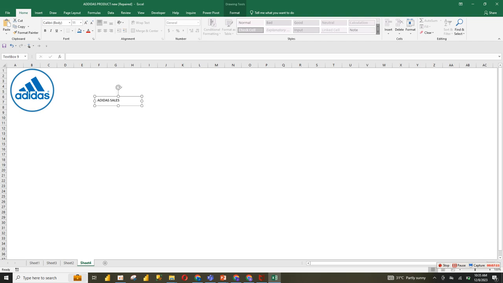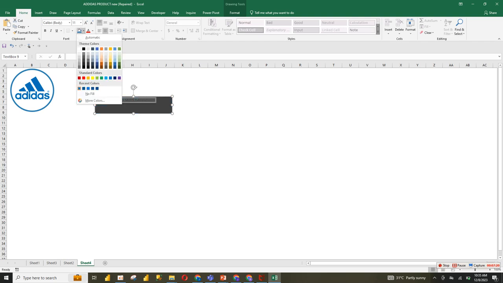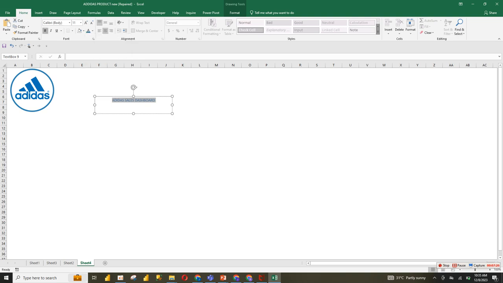So now we can also format this. I'm going to be formatting the text. So I'm going to be using this, then you can increase this, just increase this.